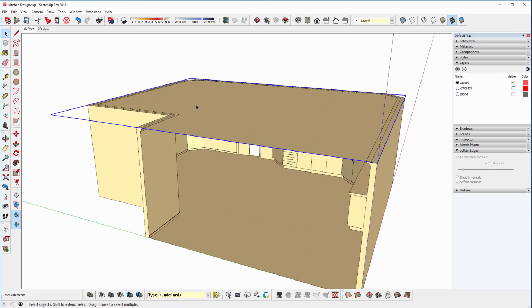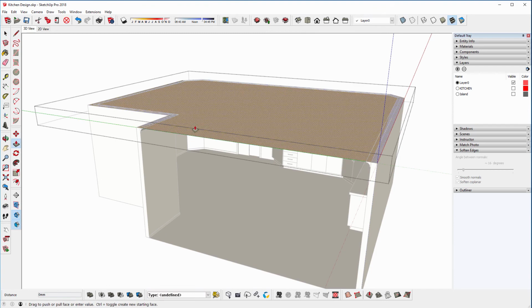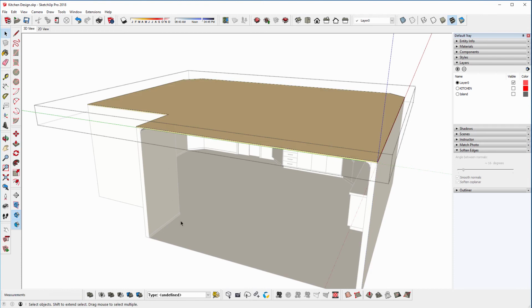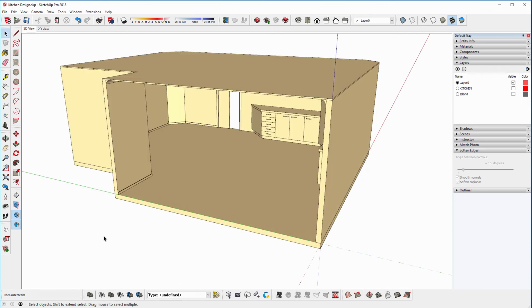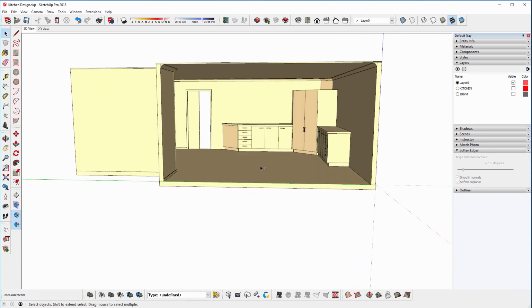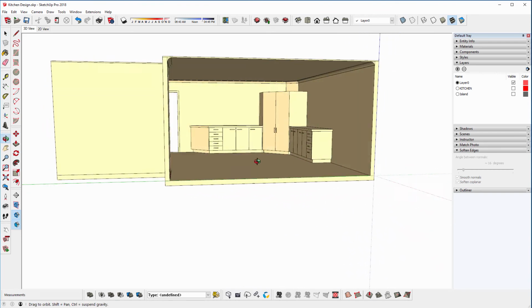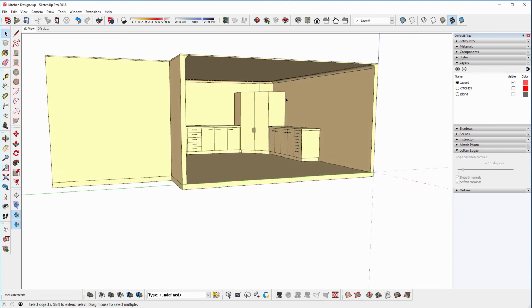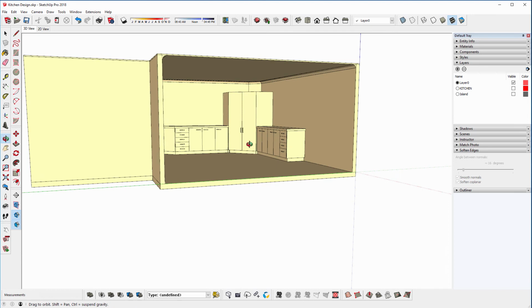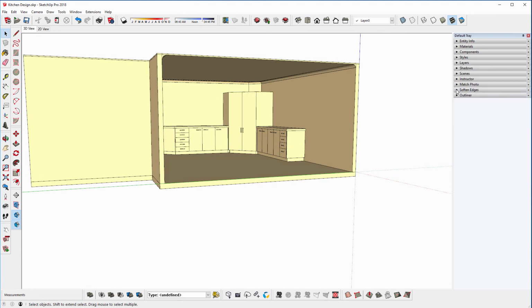Then with the select tool I could double click on that and just give it a thickness of jib, maybe double jib, maybe 20 mil. And then double click on the bottom slab or group with the select tool, push pull tool, and push pull that down 100. So you can see we've now got our model developing quite nicely. Of course you could put some cabinetry above, but we'll try not to make this a really long tutorial.